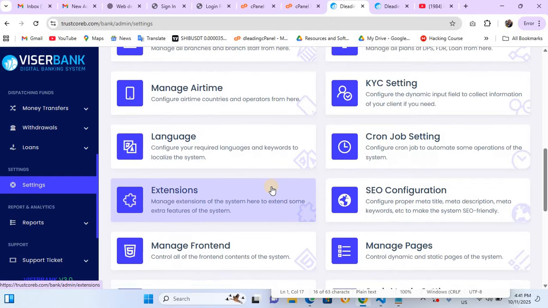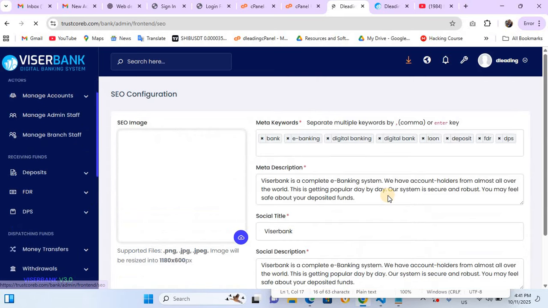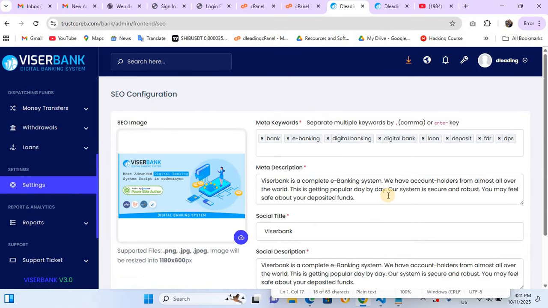Now I need to show you something. SEO configuration. I want to show you. SEO configuration is when people are sharing your website link, what do they see? So if I share the link now, this is what will come up. So you can put in your image here and change this one to Dleading Bank.